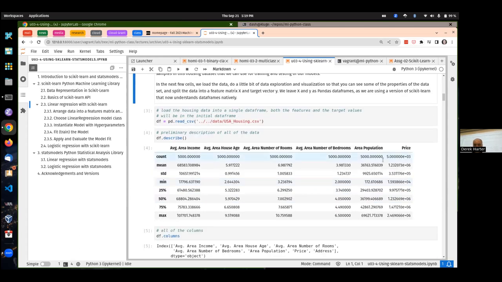Oh, I'm sorry, I'm confusing that. This is the describe here. So this is showing the min, max, and median of all the numeric attributes. I forgot about that. I think I asked you to do that once or twice in assignment two, just a little bit of data exploration. One of the most basic things you can ask is to get an idea of the range of the numeric attributes. So the price is actually varying from $15,000 to 2.4 million. That's the range there.